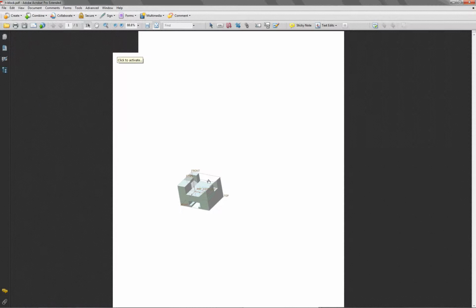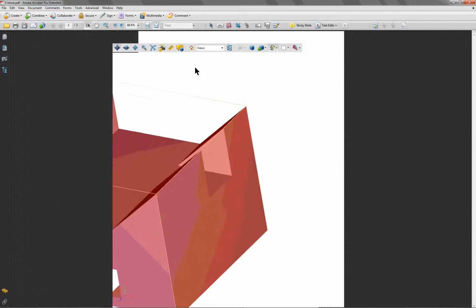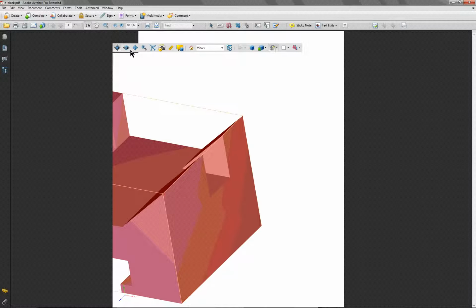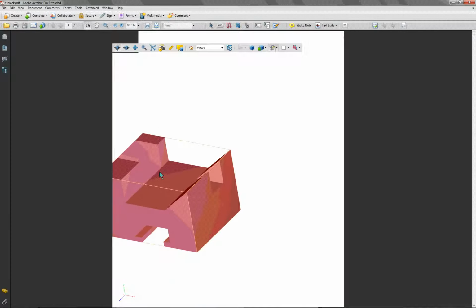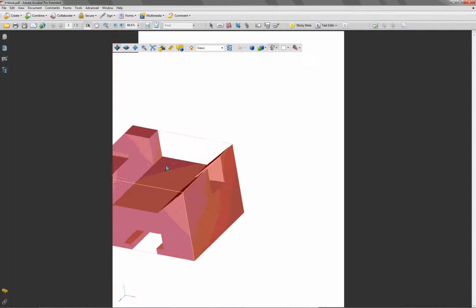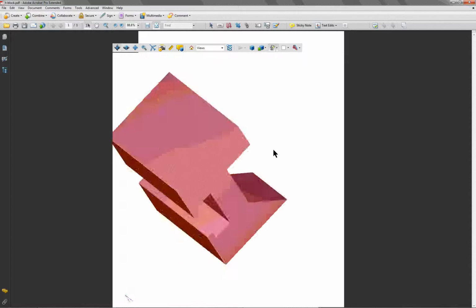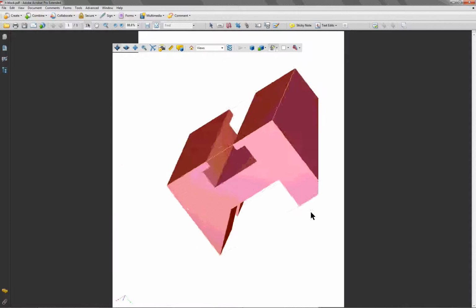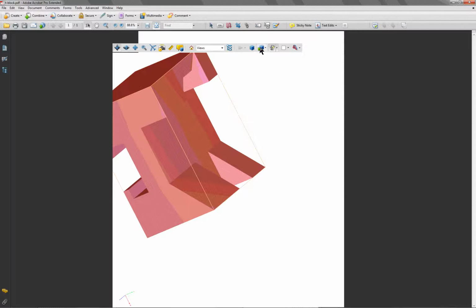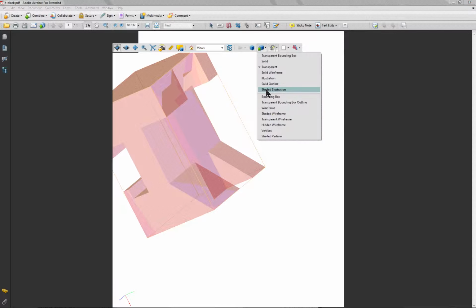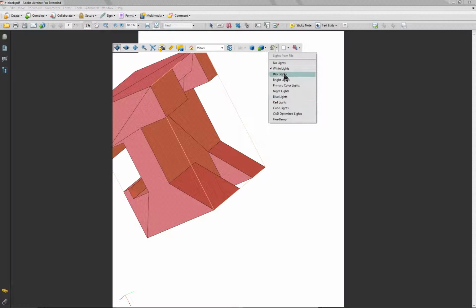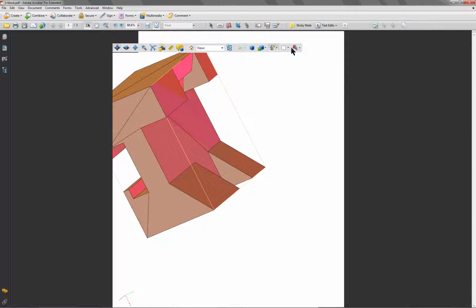I'll click here. Seems a little small. I'm going to double click on the model in the Adobe file and click on Home. See some of the other choices that I have here. My middle mouse button for moving it. Actually, any mouse button seems to work for that. My left mouse button, though, is for my spin. And you can change a lot of things here. You can change how it looks, how it's displayed. You can even change lights. You can actually even cut a section.